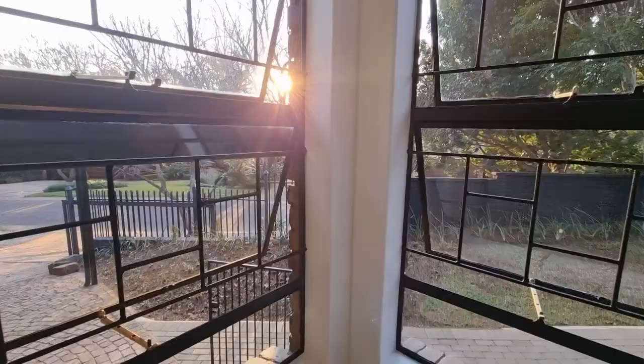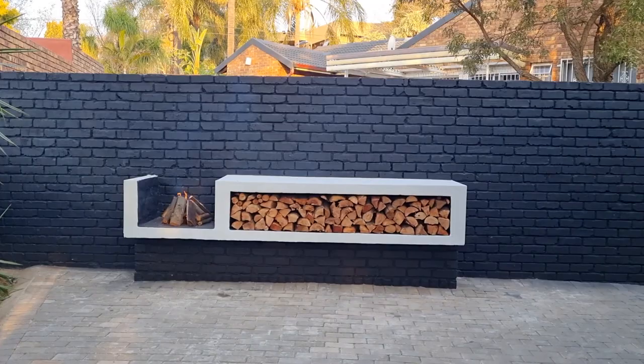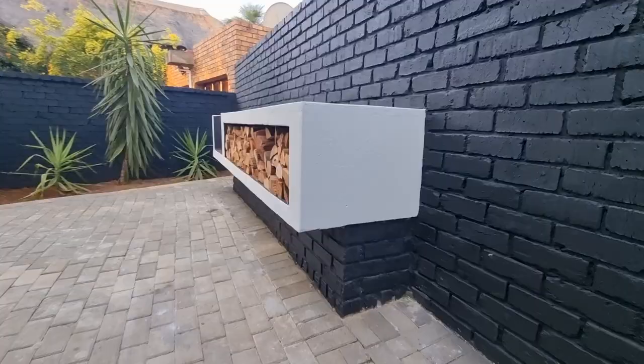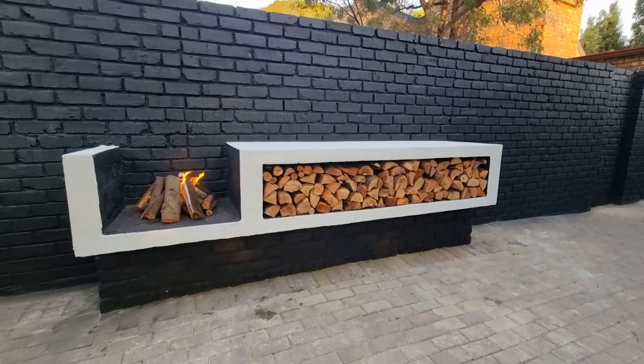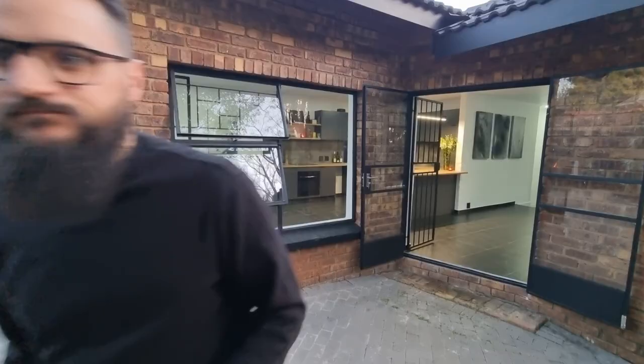Back through the living areas, I want to take you out to the entertainment area. Here we have created a very cool architecturally inspired floating braai with a bunch of wooden storage — you can entertain to your heart's content. This house is hitting the market right now. It will be in very high demand because the area is spectacular, it is boomed off, and it is hitting the market at a price point of one triple nine — just under the two million rand mark, great value in this location. Call me, my details are below. We will be having a few showings but I'm pretty sure we'll have a signed offer on launch evening.